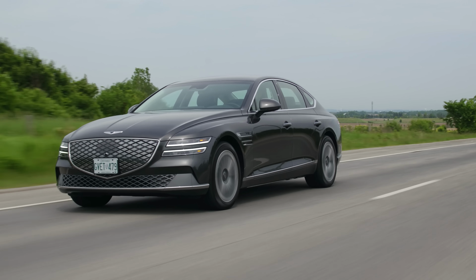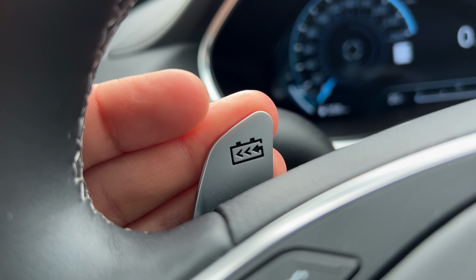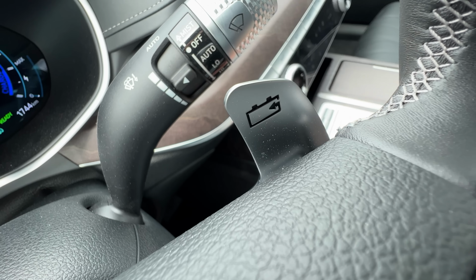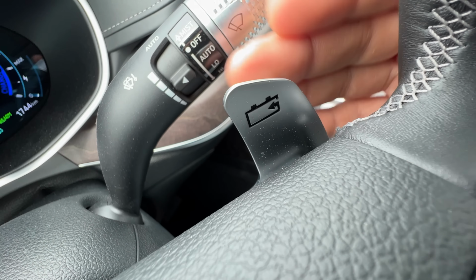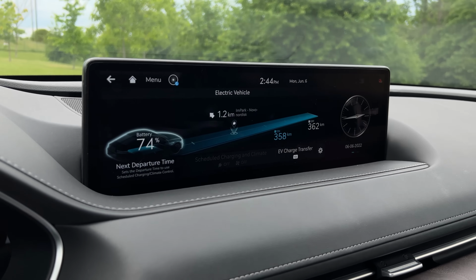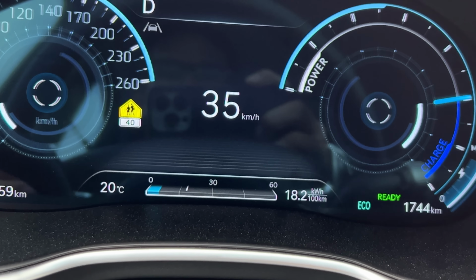And then what's cool about this one, if I hold down the left paddle, I can come to a full stop. Then if I click the right paddle, I'll lose regen, and the left one, I can get more regen until I get to iPedal. And listen to that clickiness, that is high quality. It's quality, but it doesn't say what mode of regen you're in anywhere on the gauge cluster or on the infotainment screen that I could find, but when you hit iPedal, it'll say iPedal.